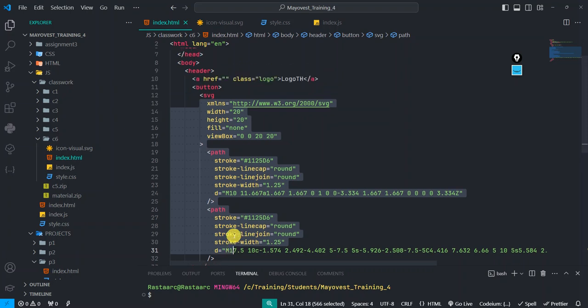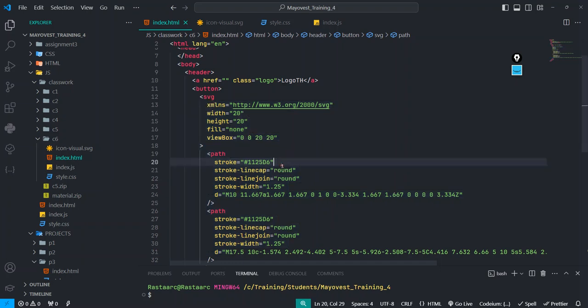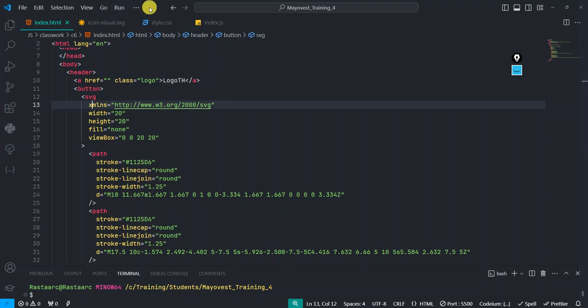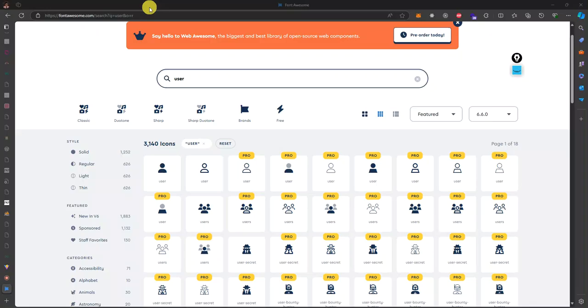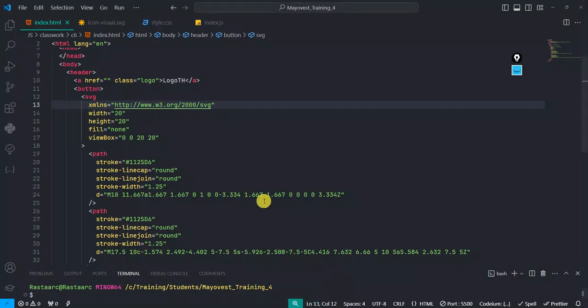Because if you use it like a normal element, CSS will be able to change anything on it, like the stroke on the path that is inside this SVG. So let me go live so that you can see the icon and see that we can update the color or change it to anything that we want. Can you see the icon? The icon is this eye icon, and if you look at the color that is here, it looks like this purple color. But if I want, I can change it to red.